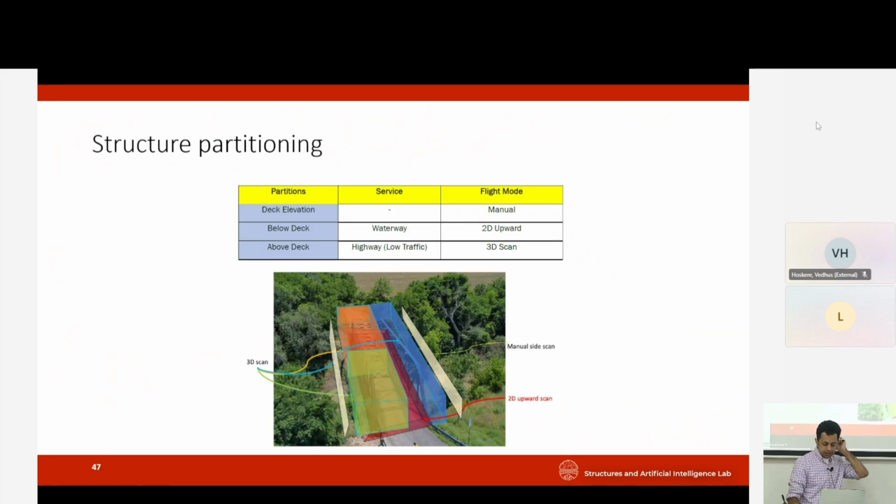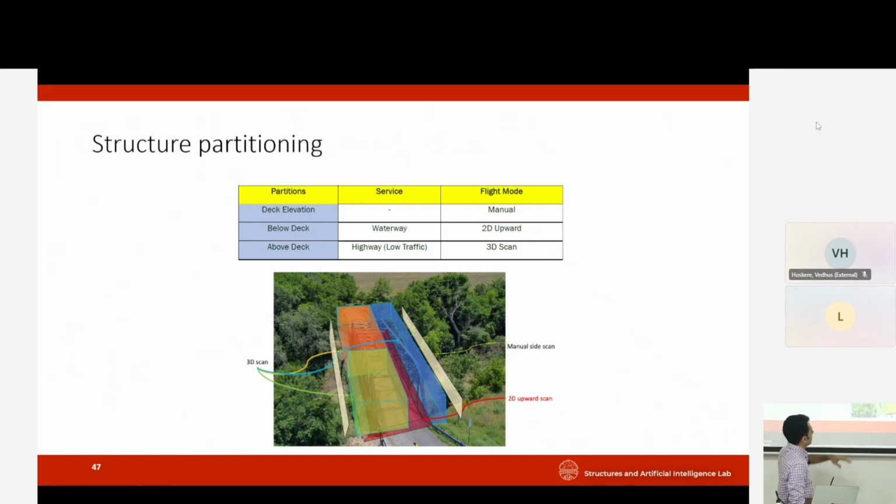Here's another example. It's a small truss bridge. This was in a rural area in between Houston and Austin, and it has very low traffic. Its average daily traffic is 60. That means in one day, 60 cars will cross this bridge. Okay. So we got permission to do autonomous scans on this. We still had a DOT truck on either side with lights on, just for the chance that somebody might come on the bridge.